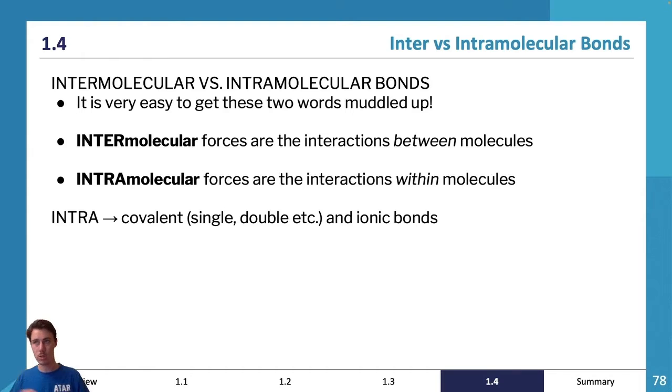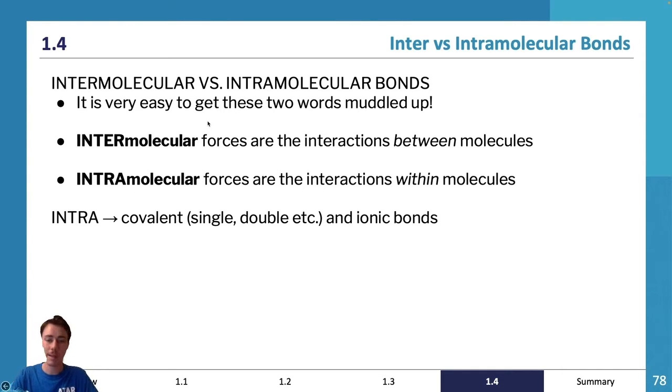So think about it in terms of molecules. Intramolecular bonds with an A, they are bonds within the molecule. So they are the covalent bonds where they share electrons. Intermolecular bonds are if I had two separate molecules, so I had a chlorine and a chlorine, and my intramolecular bonds were those covalent bonds between the individual chlorine atoms. But now I've got one of them here, and I've got one of them here. What about between those two molecules? Is there attraction at all? Well, there is, and we call these intermolecular bonds. So they're between molecules.